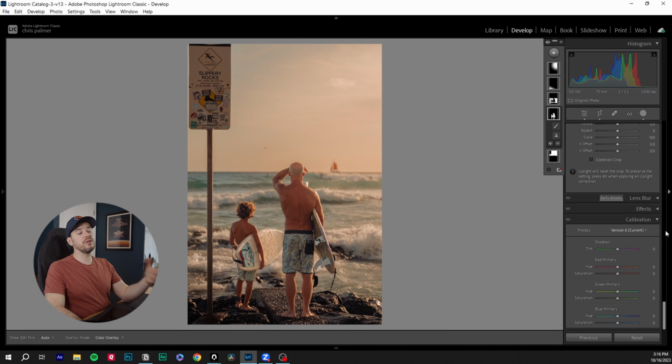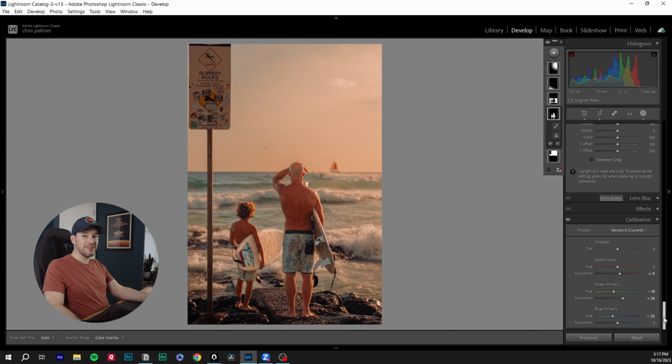Okay, so one thing that I want to do is come down to the calibration tool and kind of push and pull those colors just a little bit to really accentuate that feeling that we were at sunset. So I'm going to come down to the reds, and I think I'm going to bump up saturation to about here. Then I'm going to take the greens and bring them to about there, and with the saturation I'm going to kind of boost that. And then I'm going to take the blue hue and just bring it over a bit. Yeah, it's about right there. That's nice.